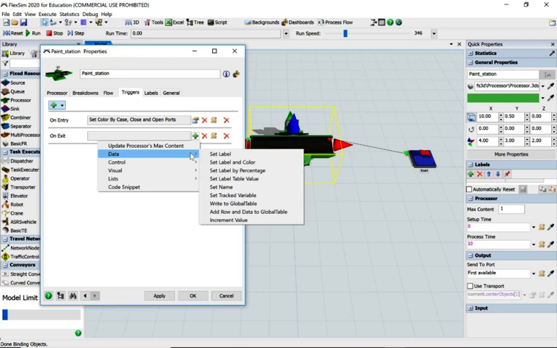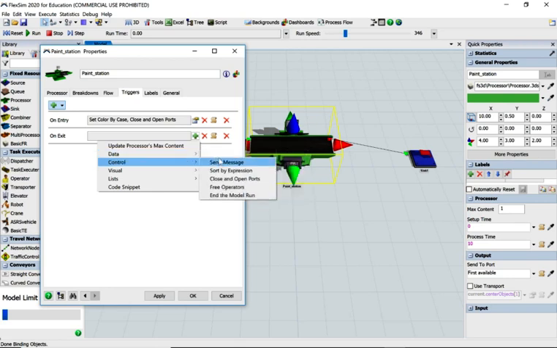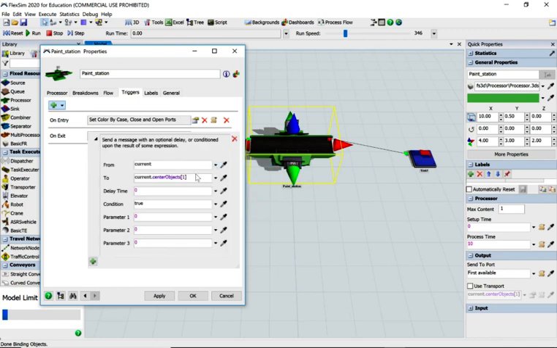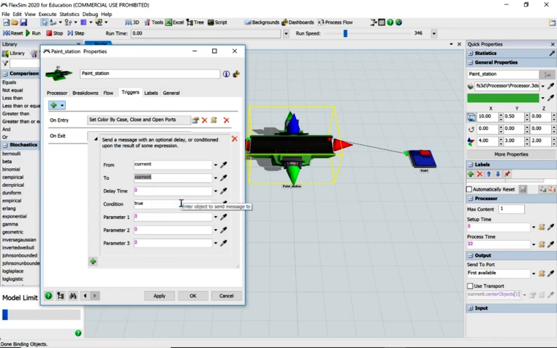So control, send message. We want the current object to send a message to the current object. Change the delay to 3 units. I think we're in minutes. And change parameter to 1.